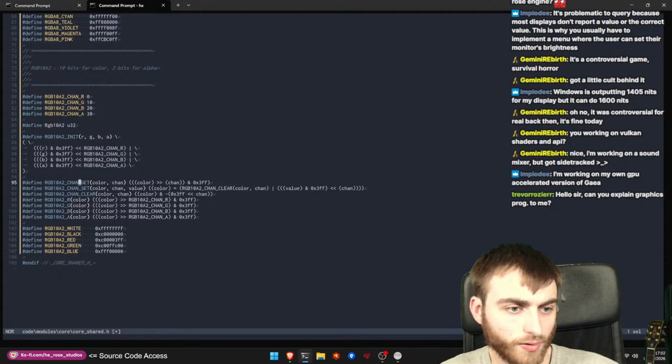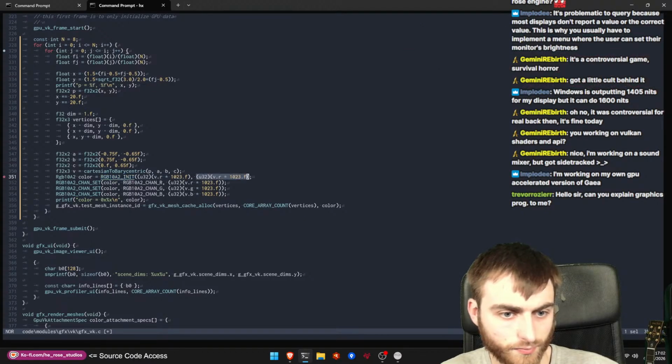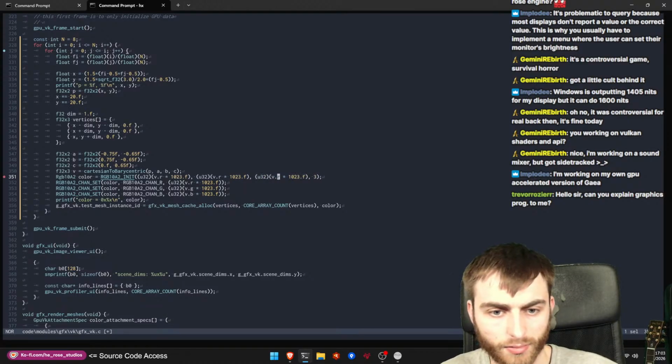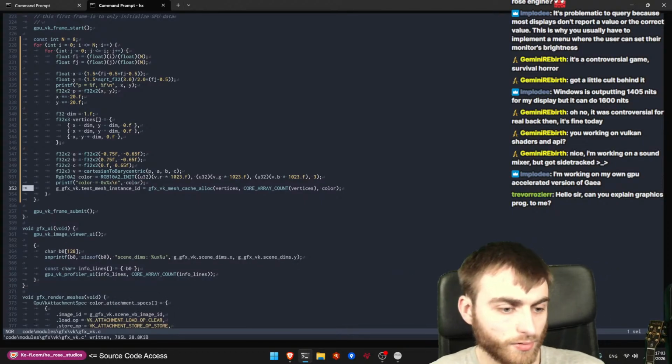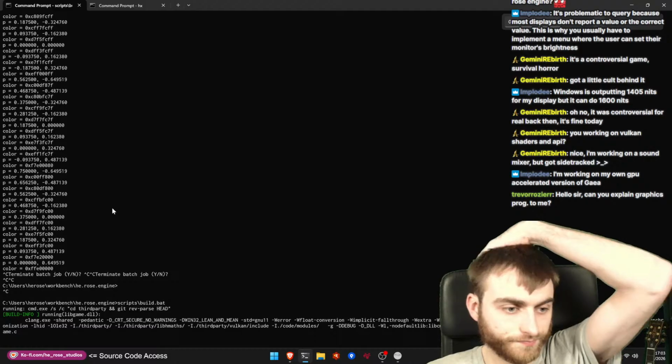Right, maybe we'll just try the set function. RG beat. Let's try that out. Let's see what it prints out this time.